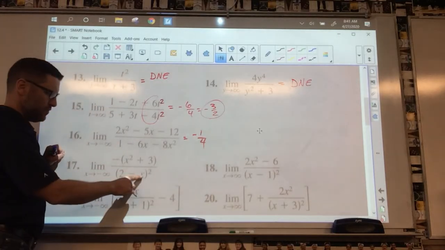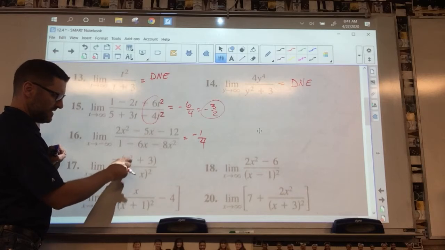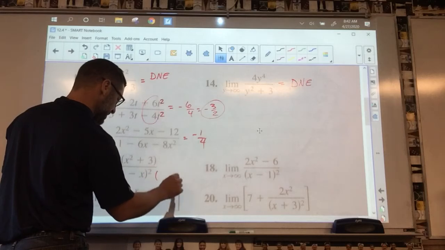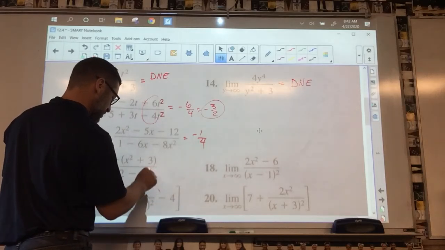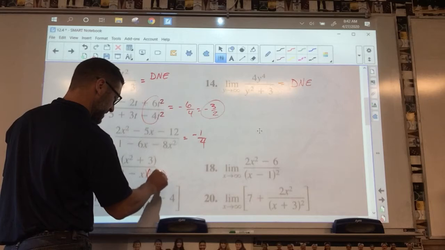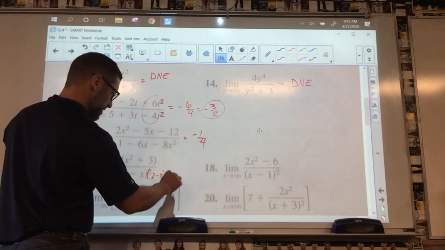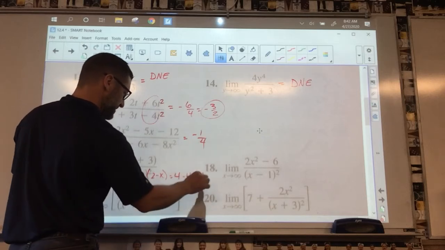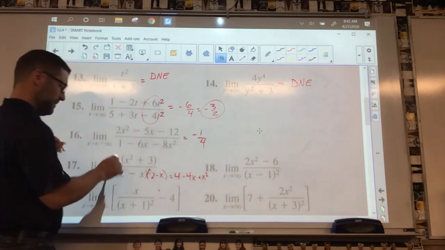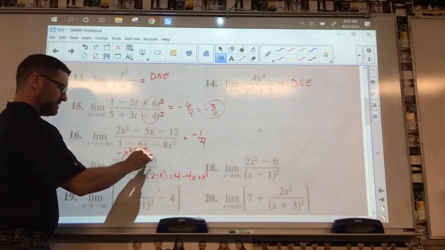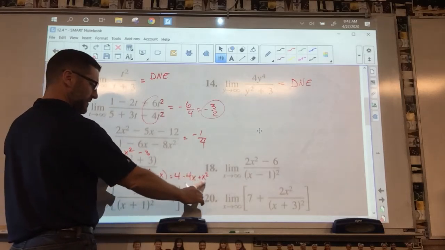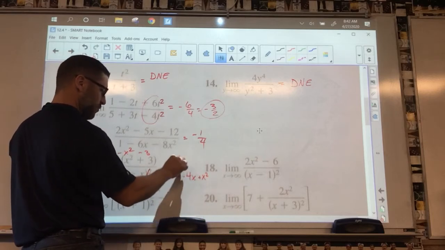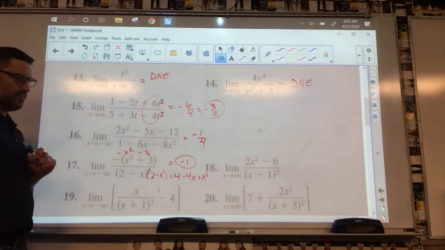Okay, ooh, that's an x squared, and that's an x squared. I wonder what I would get if I FOILed that out. I would get 2x squared, 2 minus x there, so I get 4. I get 4 minus 2x is minus 4x. I get plus x squared. And this I would get -x squared minus 3. I use the leading coefficients because I have x squared and x squared. The leading coefficients are -1 and 1, so my limit at infinity is -1.